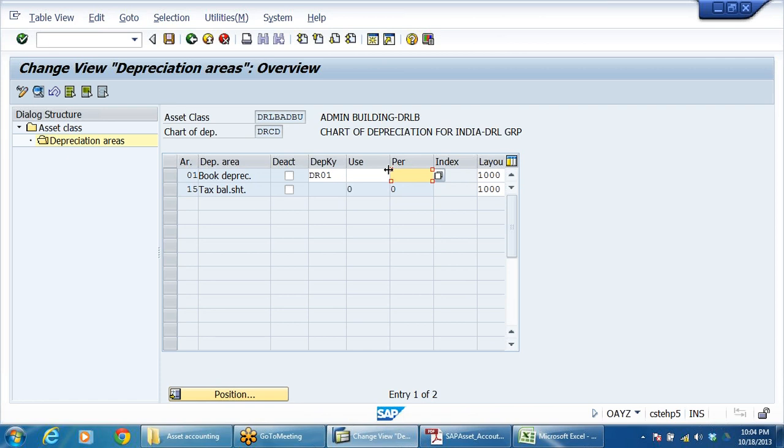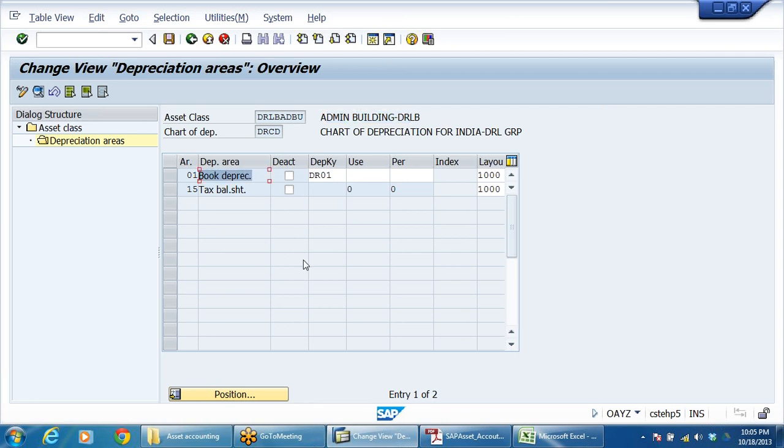But for admin buildings, they may or may not have the same number of years of service. So that's why it's better not to give it. In case management wants to give, okay, we can give. But otherwise, whenever we create an asset master, in the asset master itself we enter the total useful life. So that's why I'm not entering it here.